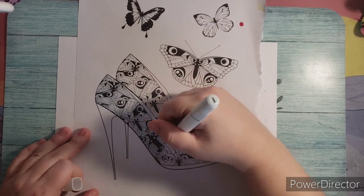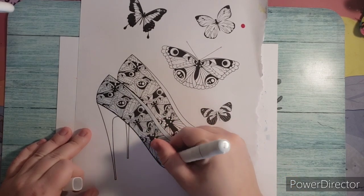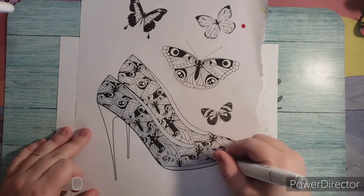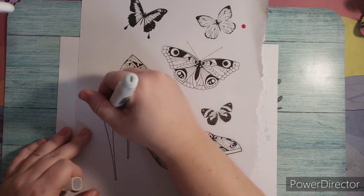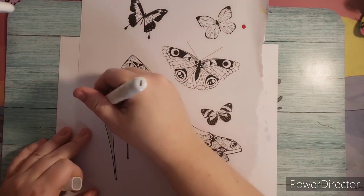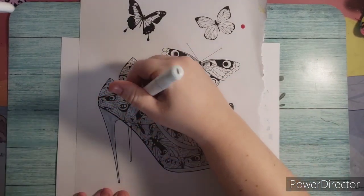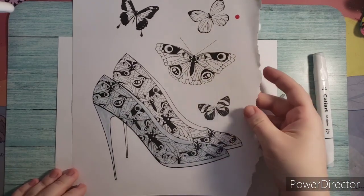This marker's kind of running low. I can feel it. This is like a good marker color for clouds too. I'm going to be cutting this, so it doesn't matter if you go outside the lines. And I will go on this heel, even though later, after it's glued onto our picture, I'm going to use glitter nail polish on the heel. But we're just basically coloring a base layer on this shoe. There we go. So that will be our shoe. And I'm going to set that aside.